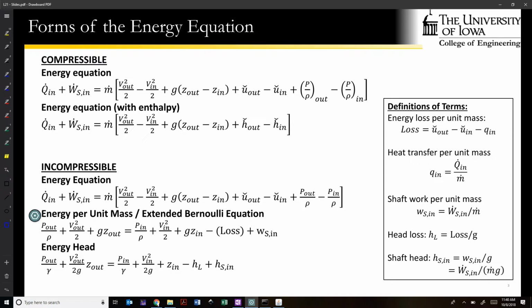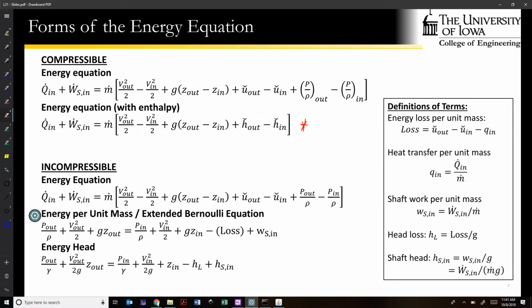Right, we've got the energy equation in its full glory at the top. If you say that the enthalpy, this h hat, is equal to the pressure over rho plus the internal energy u, then you can write this in terms of enthalpy. So the second version of the equation, right here, is the one that's more often used for compressible flow because enthalpy is something you can get out of like the steam tables.